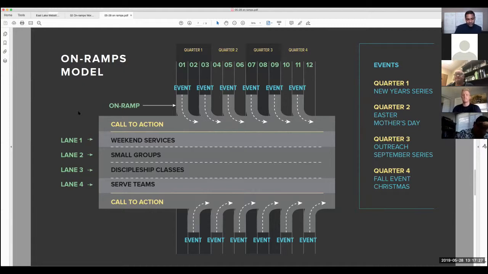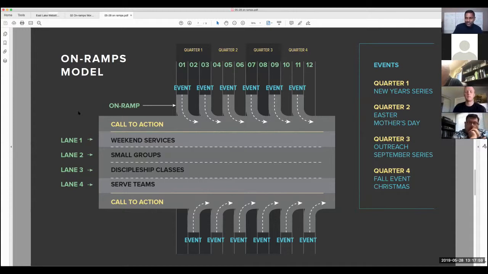So there's 4 areas that I put up there. They don't have to be these areas, but they're really, really good if you don't have these areas defined. One is your weekend service. So some connection can happen in a weekend service. Number 2 is a small group of some kind. So maybe at your church you have small groups that meet throughout the week, or maybe you have a Sunday school on a Sunday morning. Any sort of smaller group where something happens together with a community of people is going to be a great place for connection to take place.